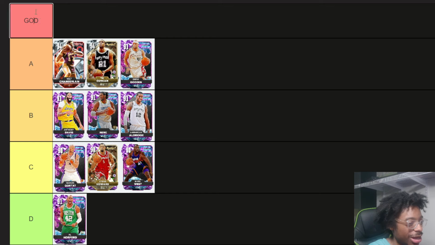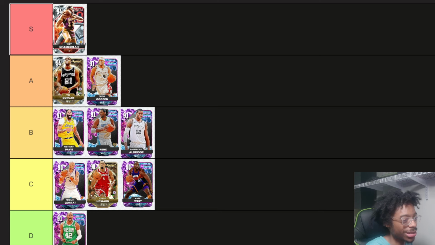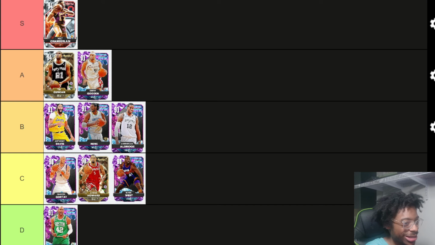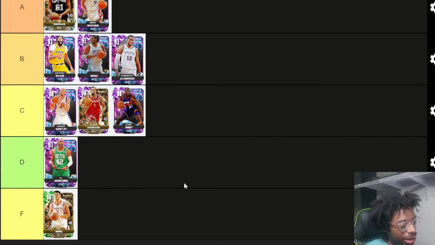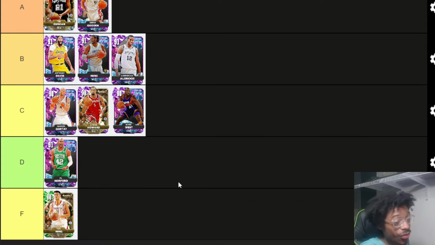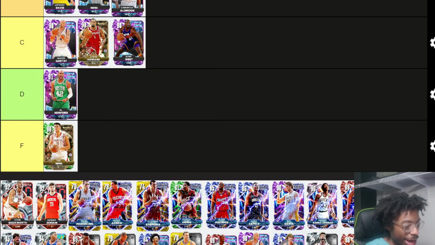Okay, maybe I'm gonna change it to S tier. Wilt has to go in S tier because Wilt is a beast. There's some centers that are higher, but I feel like Wilt for S tier is perfect. So I have to put Wilt in S tier. I probably move him down, but we might have to.